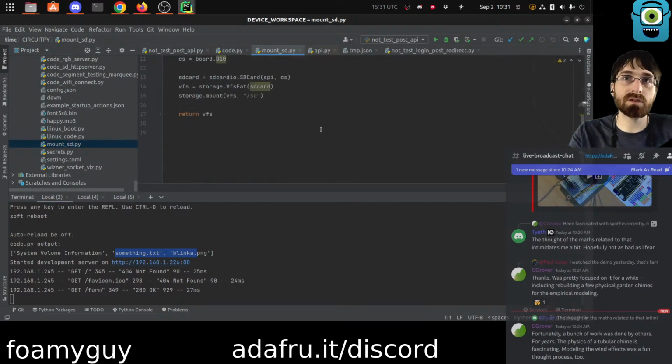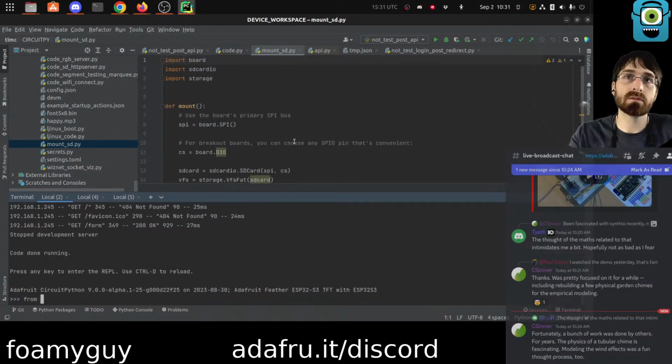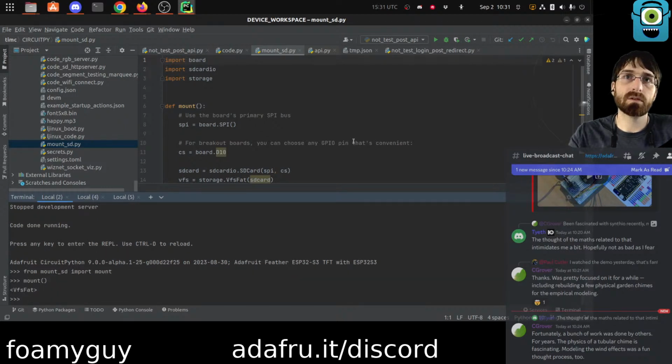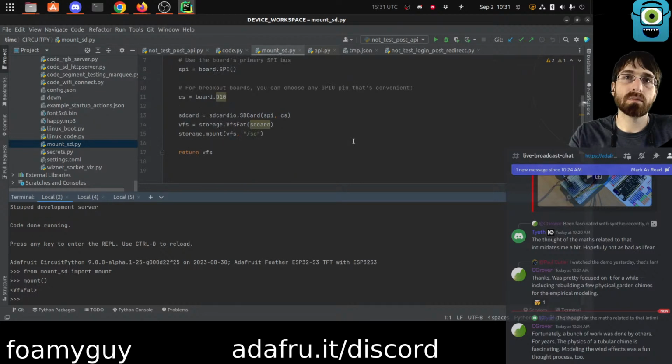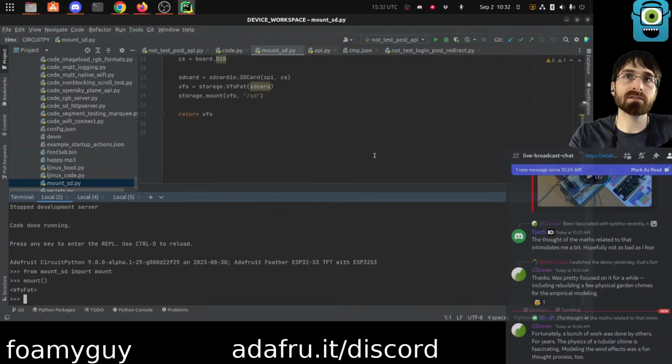So what I'm going to do is actually go to the REPL. But don't I need to unmount? I think there's code to unmount that I am not having here, which we probably want to be running at some point. Otherwise, we're going to get locked up or something.